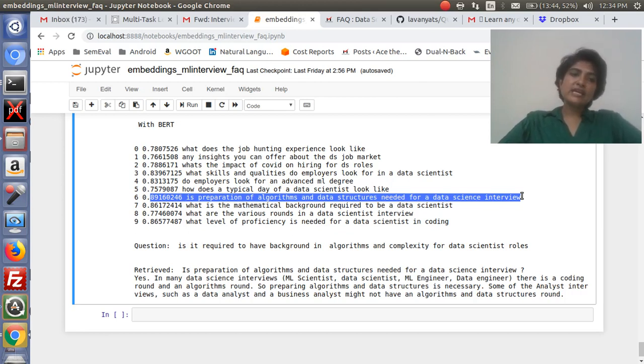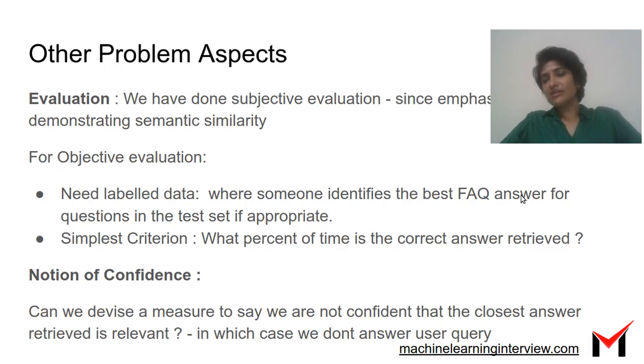Or I could say if the next closest answer has a score that's quite different from this answer, and I know that only one answer is supposed to be true and others are wrong, then I can do something like that. I mean, it depends, right? But I need to come up with some notion of how confident I am. And of course, in a real application, there'll be many other aspects that you need to take care of when you are implementing it. But for now, let's stop at this.